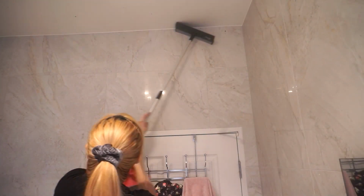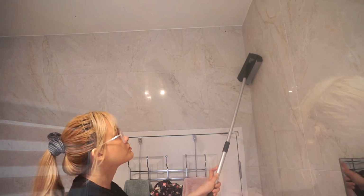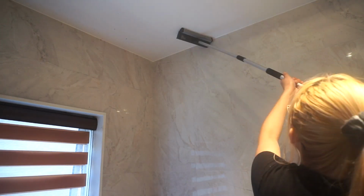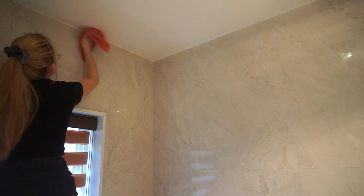Now, I'm wiping the ceiling. I have to say that this turned out to be a very strenuous task. It's hard using this wiper, that's why I decided in some parts to use the microfiber cloth and stand closer to the ceiling whenever I can. It'll take a few months before I do this again.